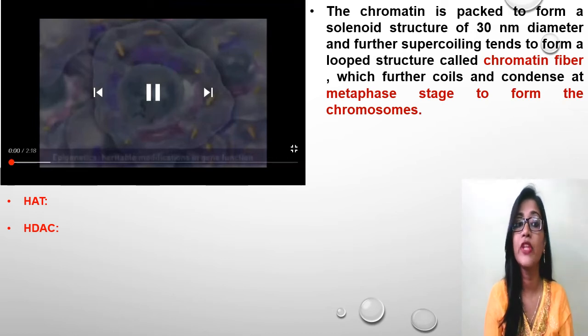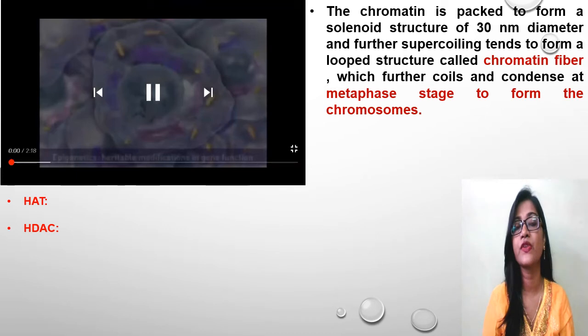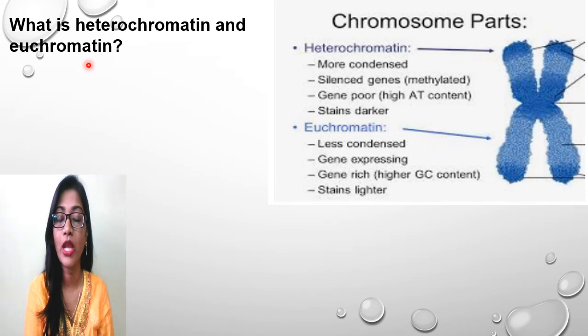The names of HAT and HDAC are actually not given in your 12th book, but of course, as far as your need is concerned, such questions can be asked, and this part is again very important. So in this slide we will try to understand the difference between heterochromatin and euchromatin.